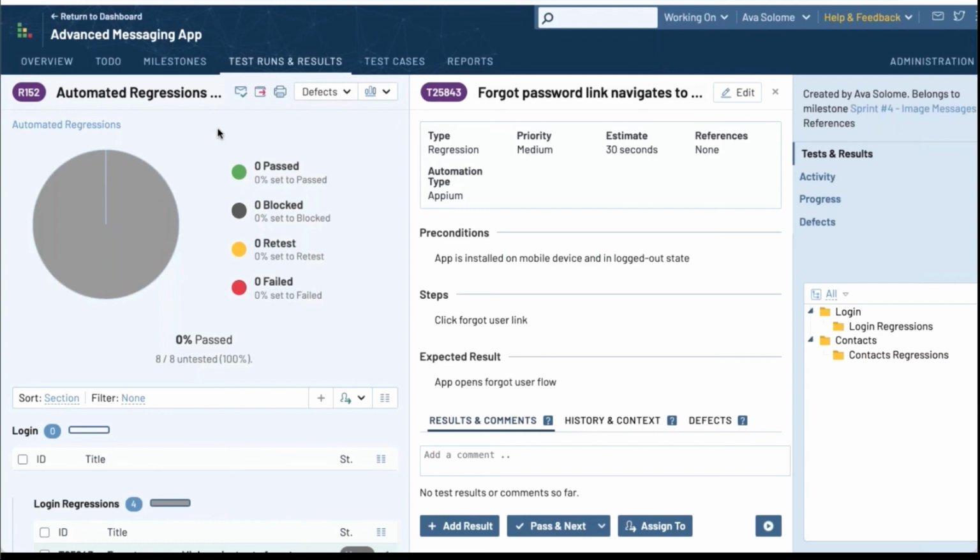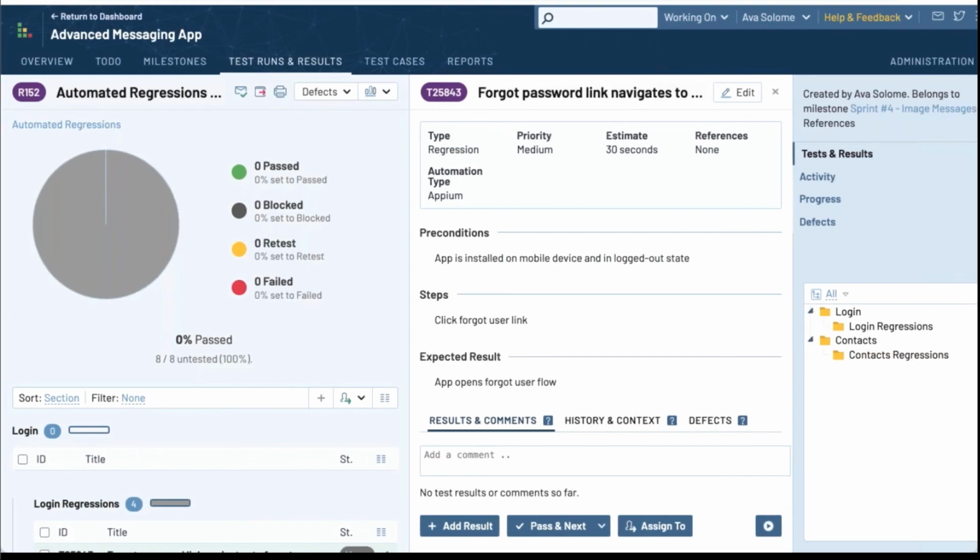But as you start actually getting into running the test, you're going to need to say, okay, how's my progress? Are we on track based on what the plan was initially? Are we off track? If you actually integrate your automated testing to post those results, that'll give you a much clearer picture and that sort of single pane of glass to say, is everything going according to plan, or do we need to change things up?